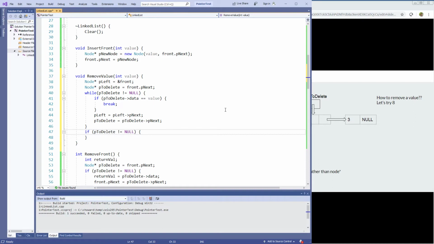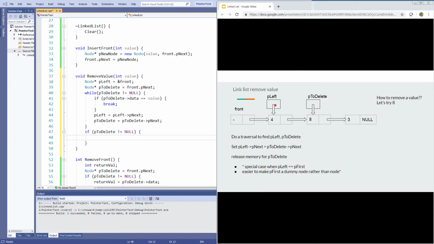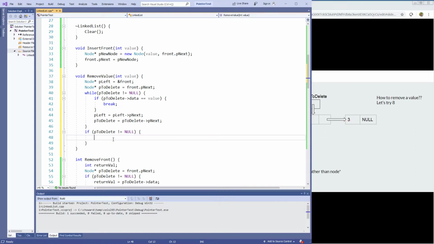After the loop is done, if we found a node to delete, our steps are to set p left next equal to p delete next. So now this will skip over the one we want to delete and go to the next one. So that was p left next equals p to delete next.